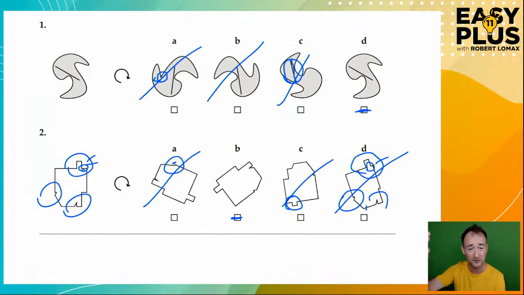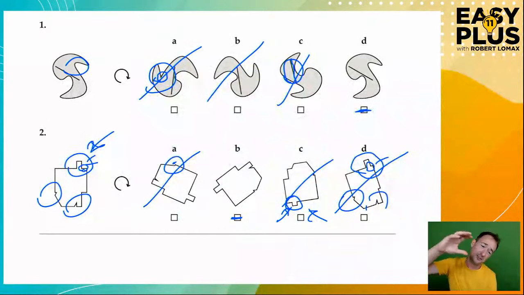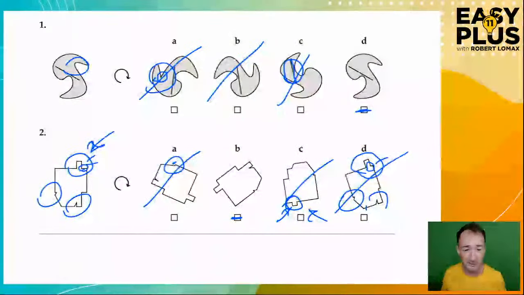So both of these questions, question 1 and question 2, we haven't spent a great deal of time actually rotating the pictures. Of course, you have to rotate them in your mind a little bit to see, for example, that this bobble there is the equivalent of this bobble here, but that's fairly straightforward. What we've really spent our time on is looking at details such as the bobble here is too short, or that this junction of lines there is sharp, whereas here there's a continuous smooth curve. And we focused on those things rather than trying to turn ourselves upside down and do crazy magic rotating the exam paper. So that's a useful tip to bear in mind, I hope.